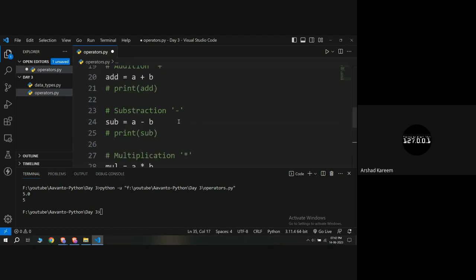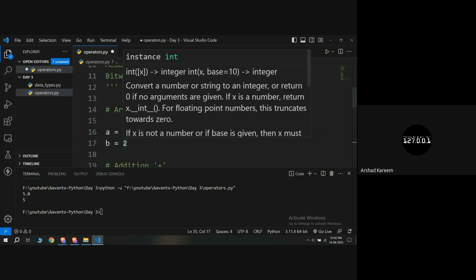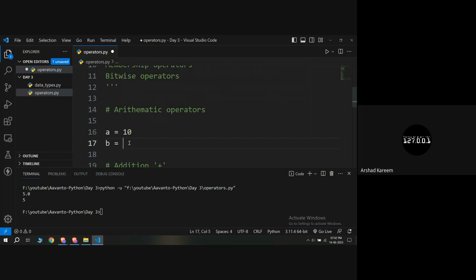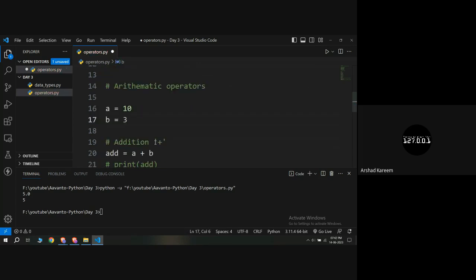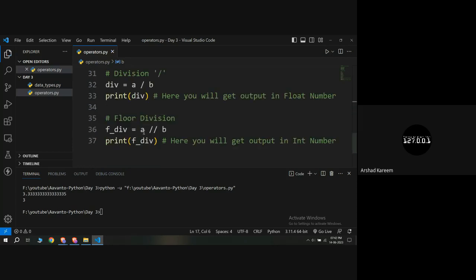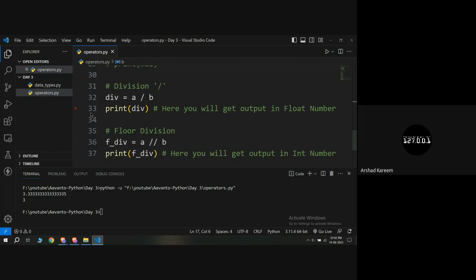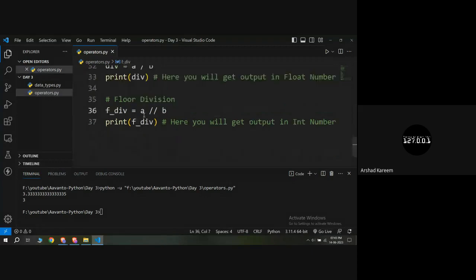So what will happen if I divide 10 with 3? The output should be like 3.333, right? Now if I run this, you can see for the line number 33, where I am using normal division, I am getting output as 3.33333. Whereas in case of floor division, I am getting output as only 3.